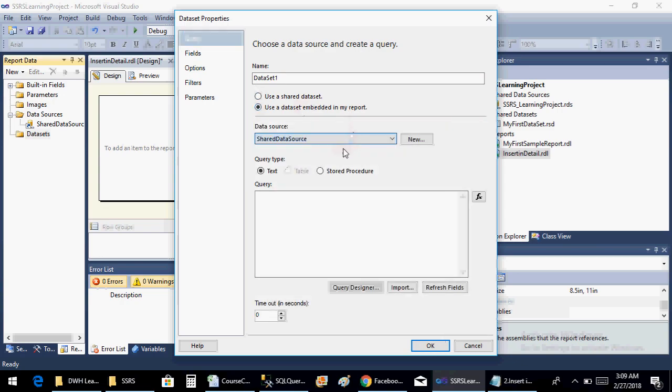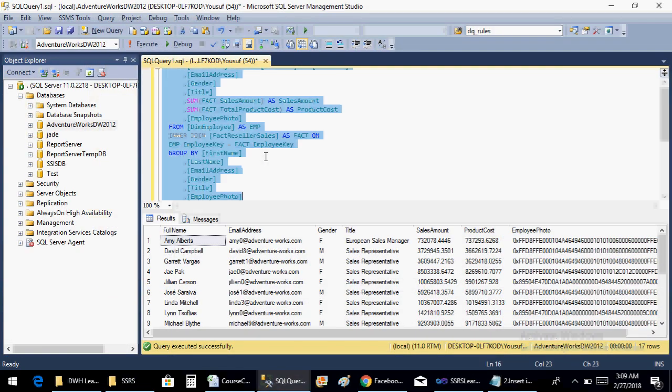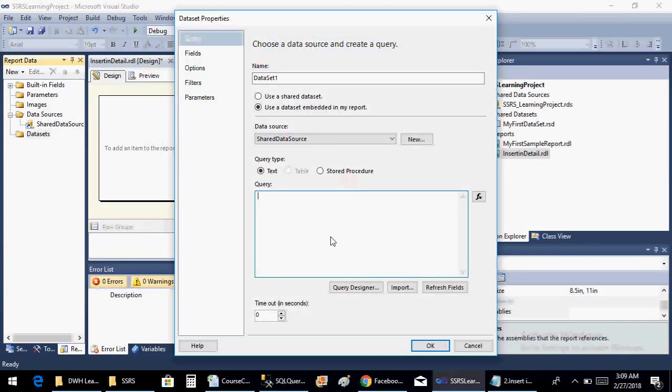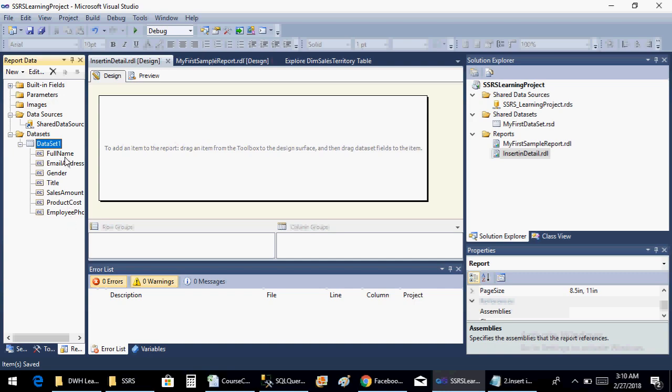I'll be using this shared data source for this, and I'll be using this query where I'll be just displaying full name, email address, gender, title, sales amount, product cost and employee photo. I'm joining dim employee and fact reseller sales. I'll do an OK. So the list of columns which I am trying to display in that query as prompt here.